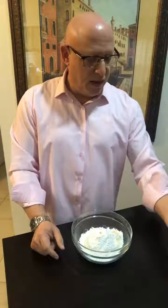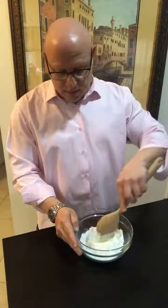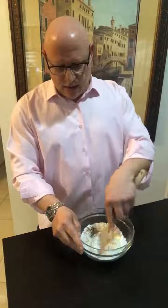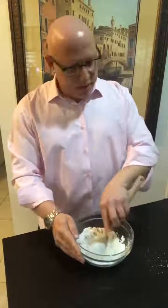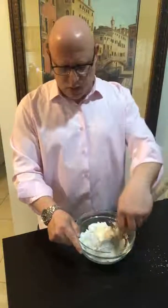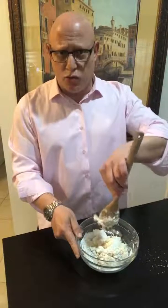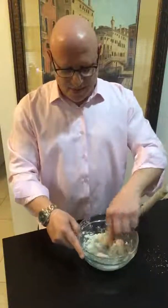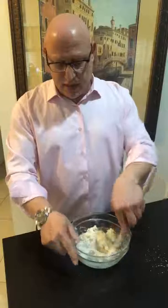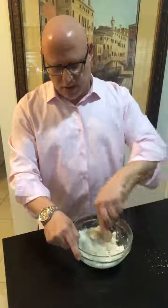We'll put that in there, and about a quarter teaspoon of cinnamon. That's really all you're going to do. You're going to mix it up carefully at first — you don't want the powdered sugar to go all over the place. Just blend it in there a little bit, mash it down, and then mix it around. Basically this is where all the flavor is going to come from. Mix it around — you're just going to blend this until it's all blended together. Don't leave any powdered sugar clumped; just keep mixing until it's gone, because you want a nice smooth consistency and all the flavors blended together.